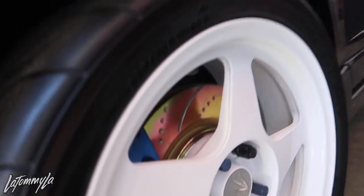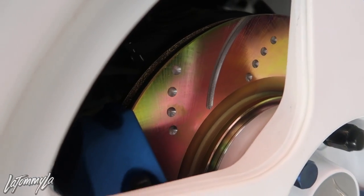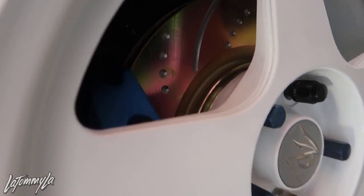Oh, it was nice working on the car in the day, though. You see everything now. Yeah, like you can finally see the spoon calipers. Oh yeah, I didn't even look at them yet. Well, who cares? This side doesn't even work anyway. There's no brake pads in it. This car's half-assed right now.